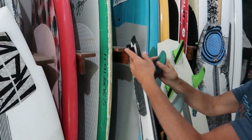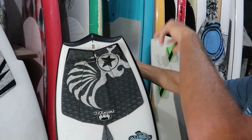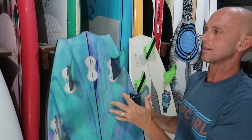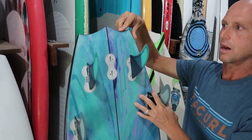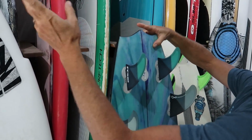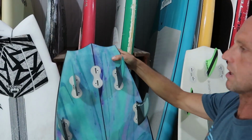Whereas this thing's designed where you can get your foot, you see where I got the pad? Yeah, you can go right up, go way back here, and you can really swing the board. So I like this because it's creating corners. Like I told you, I like the corners for bite. You know, this actually has 3 corners. If you see it, this is basically a diamond tail, like I showed you down the line there. And then I create this curve inside the diamond, so it's called the diamond bat.